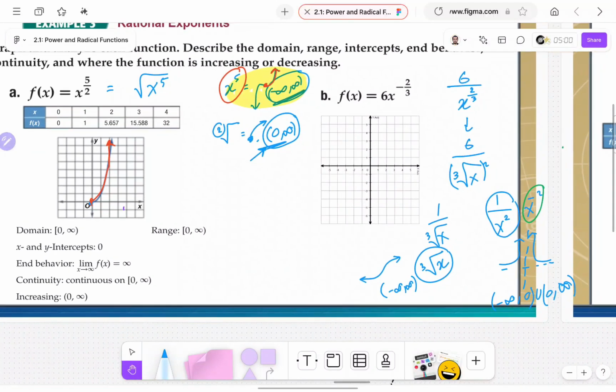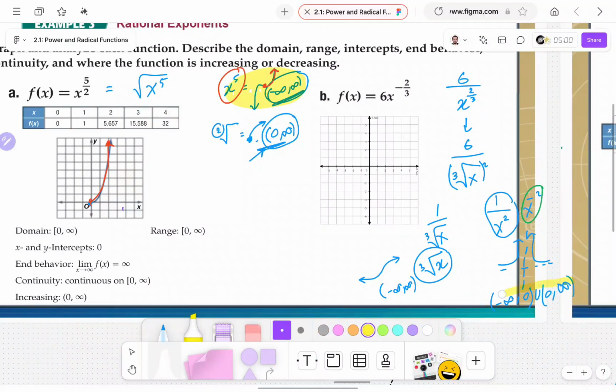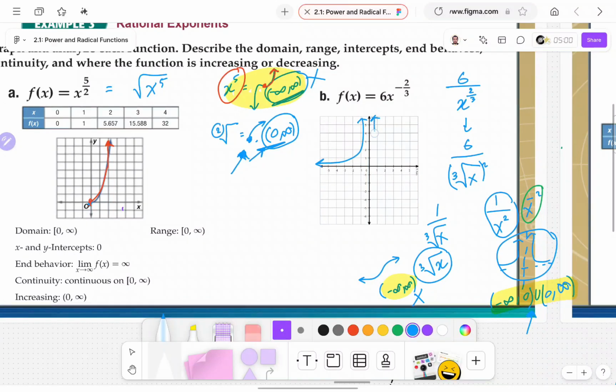And as I told you, look now at the domain. Here I have restricted at 0, and here it's complete from negative to positive. I told you we always look to what? To the restricted one. We ignore this and take only the restricted one. Because it's restricted, I'm going to graph this shape. Why will the graph be like this? Because it's restricted from negative infinity to 0 and from 0 to positive infinity. So this is how you can graph it.